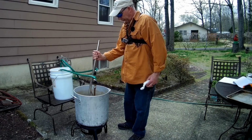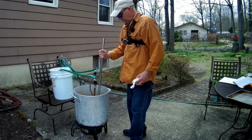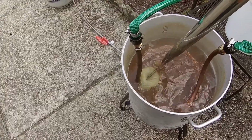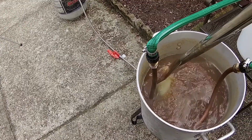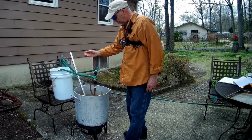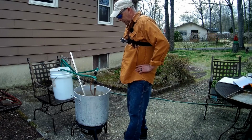So the boil has finished, flame is off, and I'm making my final hop addition, which in this case is Citra. And these hops are for aroma. Along with the hops are another addition of fresh herbs.